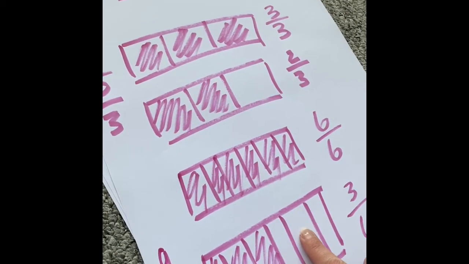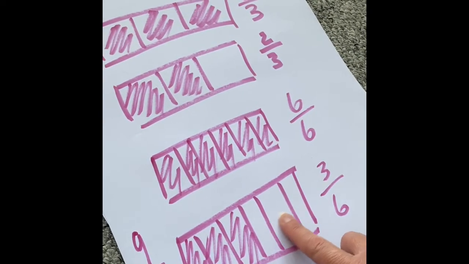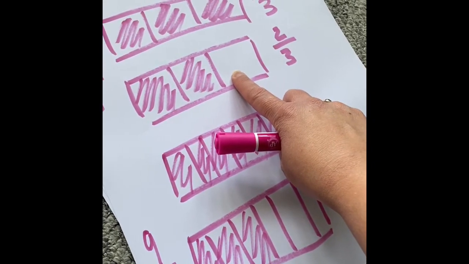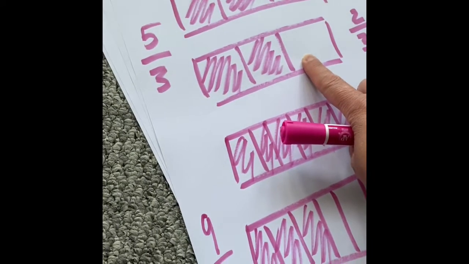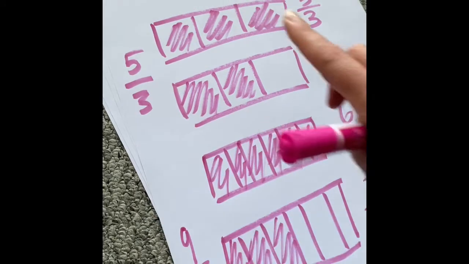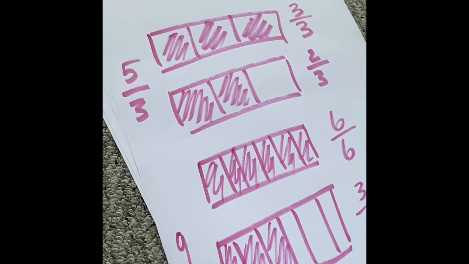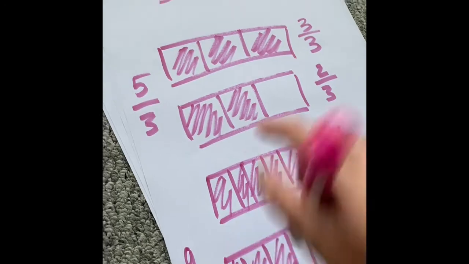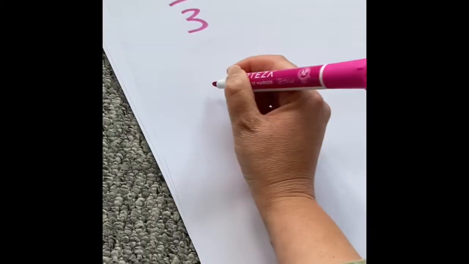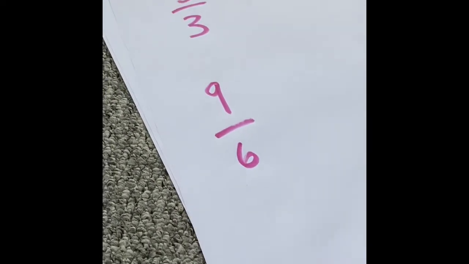Okay. Now you can see that I've got 3 parts left over here, or a half, and I've got 1/3 left over here. So you can see from this that 5/3 is bigger than 9/6. Okay. So I put that like that. Now, another way to check that as well is that we've got 5/3 and 9/6.